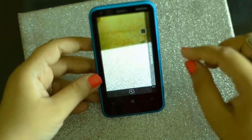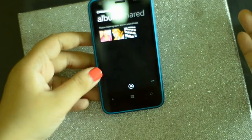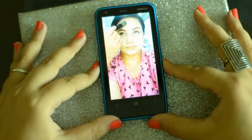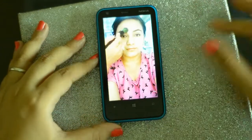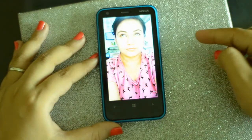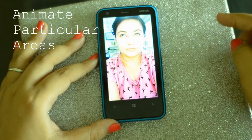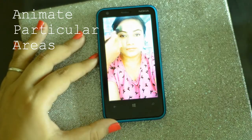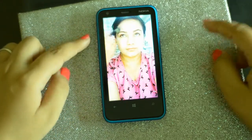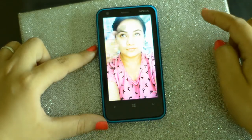It's going to ask you which particular areas you want to animate. Let me show you a cinemagraph I already recorded — this is me getting my makeup done at the Krylin store at Lachapatnagar. The thing with this is it looks like a video but it's actually a continuous shot of pictures. You can also go ahead and animate particular areas — right now the hand of the makeup artist is moving and my eyes are moving, while the rest of my body is stationary.